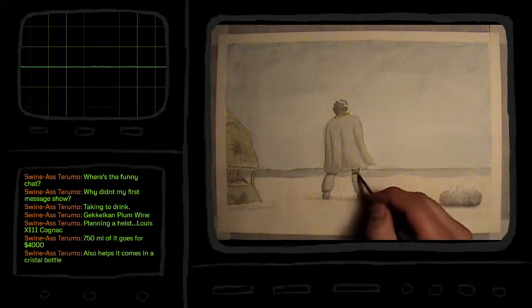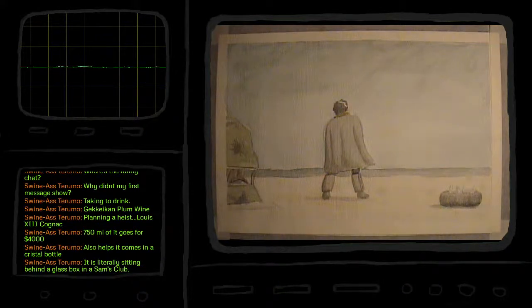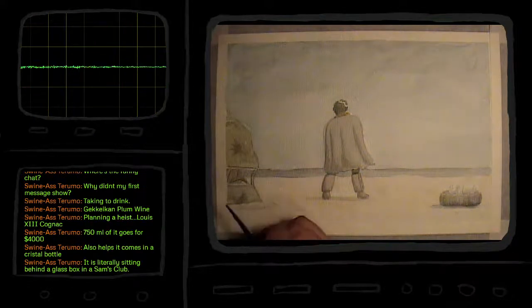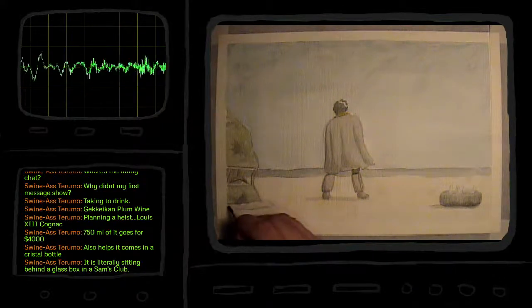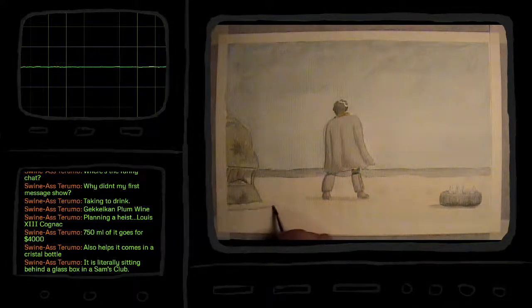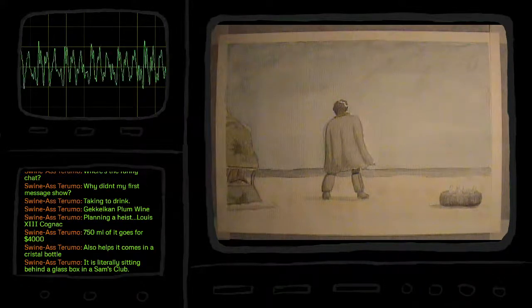Yeah, there we go. Nice. It's literally sitting behind a glass box in a Sam's Club. Okay, now I would love to see a story. I would love to see this kind of story of people who plan expensive heists, but they're kind of low stakes. As in, the idea that these heists are being planned by people who are stealing the most expensive items at like local grocery stores or something. That'd be funny.